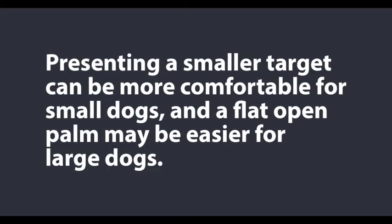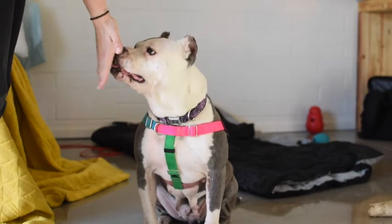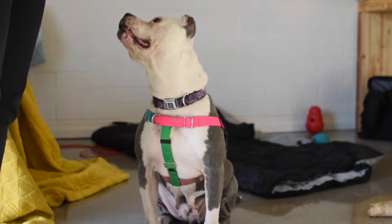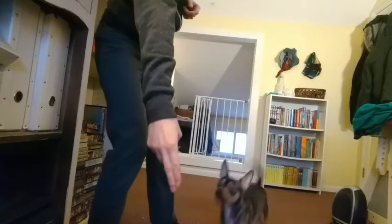Presenting a smaller target can be more comfortable for smaller dogs, while a flat, open palm might be easier for larger dogs. Touch. Yes. If your dog already knows the cue for touch, we can turn it into a fun game of tag. Touch. Yes.